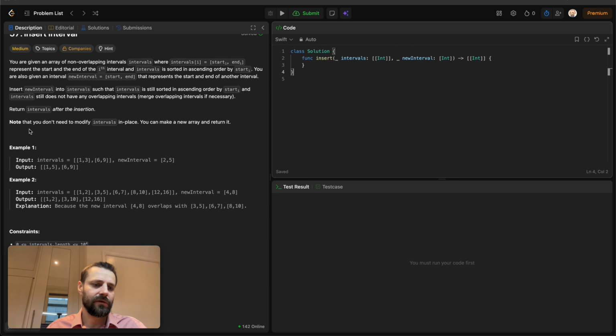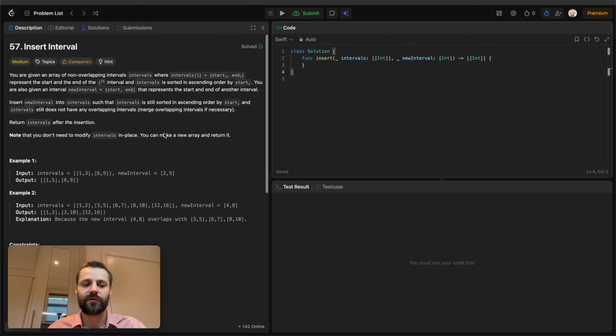And there is one note that we don't need to modify intervals in place. We can make a new array and return it.